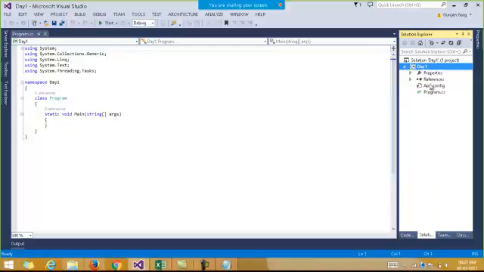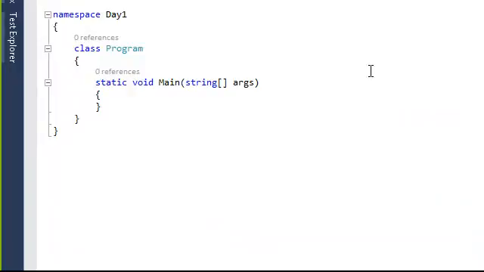These 4 files are created by default when you create any console application project. What are these files? I'll discuss that right now. This is your Program.cs class file, which contains the Main method. The class is Program and it contains the Main method, since the execution of your code starts with the Main method. Everybody must know that, the execution starts from the Main method.